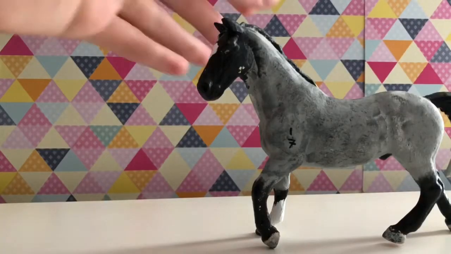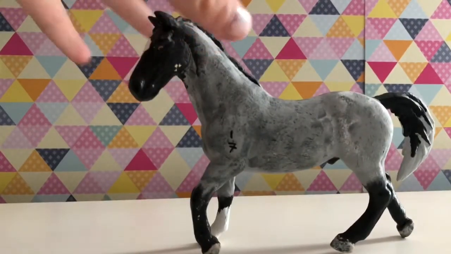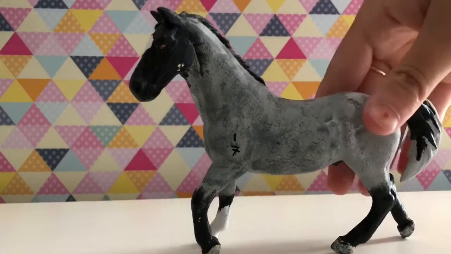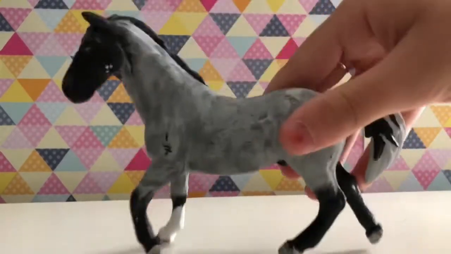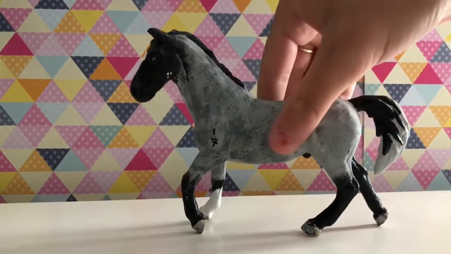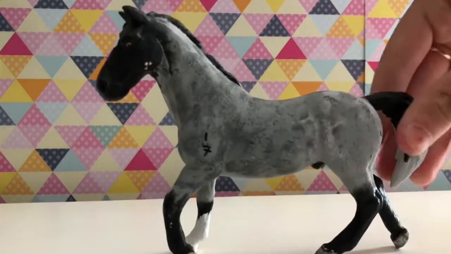So this was my second custom. And yeah, its foot's weird. It doesn't touch the ground, as you can see. So it falls over a lot. But it's meant to be a blue roan.